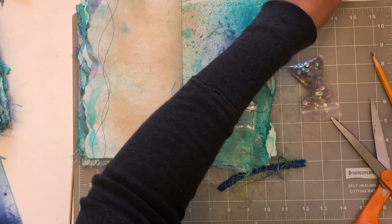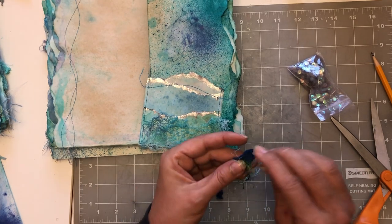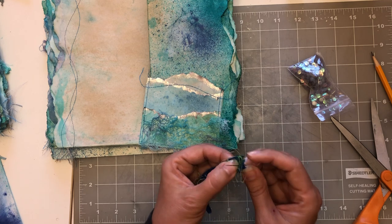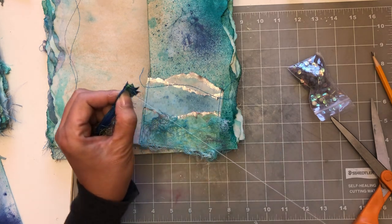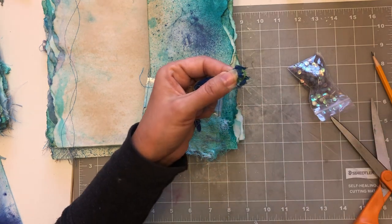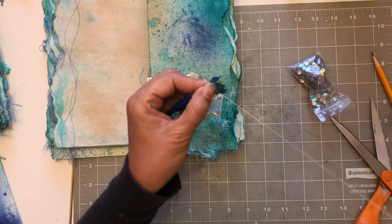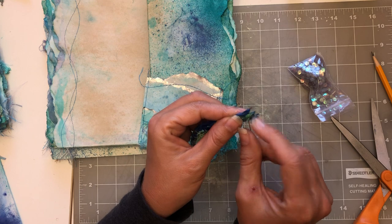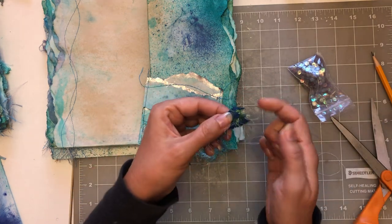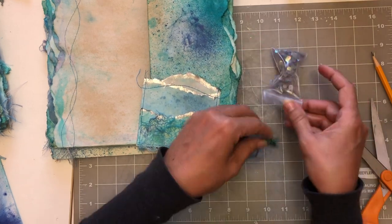Grab your sequins. So this is a great thing to do when you're just watching TV or something. You can just take all your little pieces and start having fun. I mean, there might be an easier way to do this, but if there is, I kind of like doing it this way. So I just started in the back, and now I'm just securing the eyelash trim down. That's my first job right there, so it's secure on the edge. And then I'm gonna come up again, and let me grab some of these. Let me put some of these out.